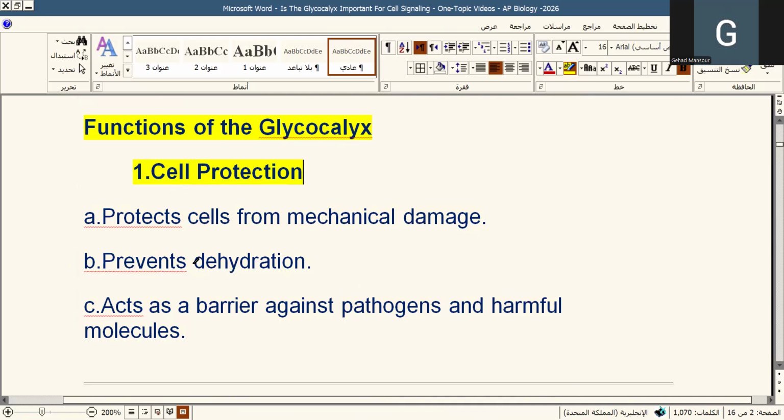But it also prevents the underlying tissues or structures from dehydration. So if it lies on top of the cell membrane, then it will protect the cell membrane itself, the cytosol inside the cell, and the organelles inside the cytosol from being dehydrated. It's a bit like the epidermis of the skin that protects the underlying tissues from dehydration, or the cuticle on top of the epidermis of a plant leaf that prevents it from dehydration.